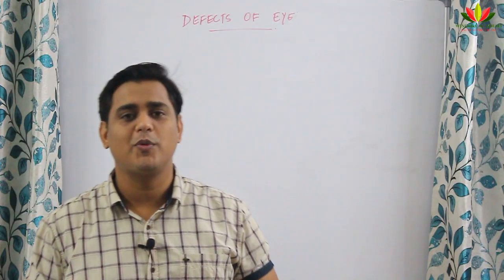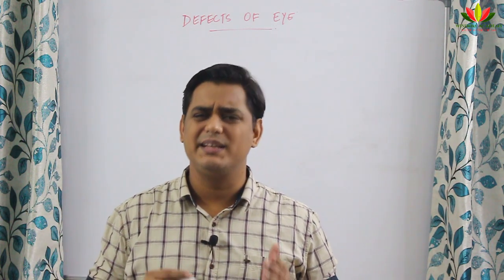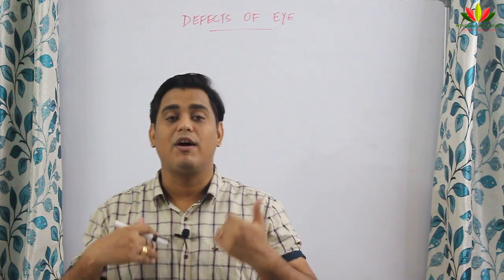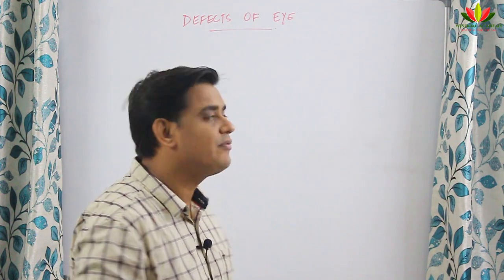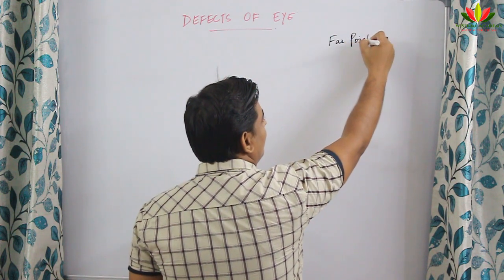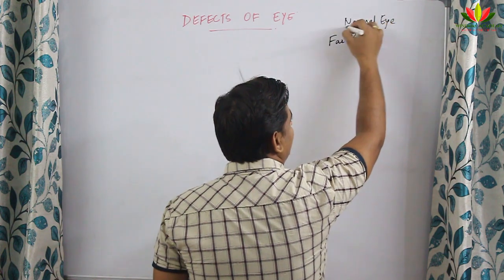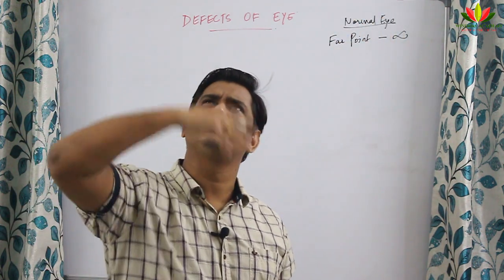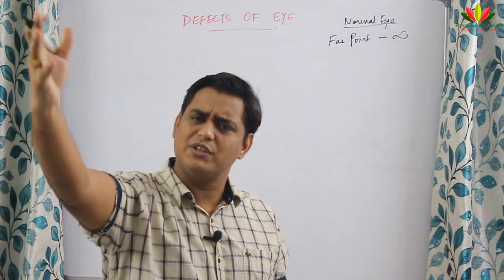So now when you know about the eye and its parts, you should know what the near point and the far point of a normal eye are. For a normal eye, the far point means up to what distance you can see. Generally for a normal eye, the far point is taken as infinite, because till infinite you can see. You see the sky, you can see till the end. You see far, you can see till the end. Till where the objects are there, you can see there.